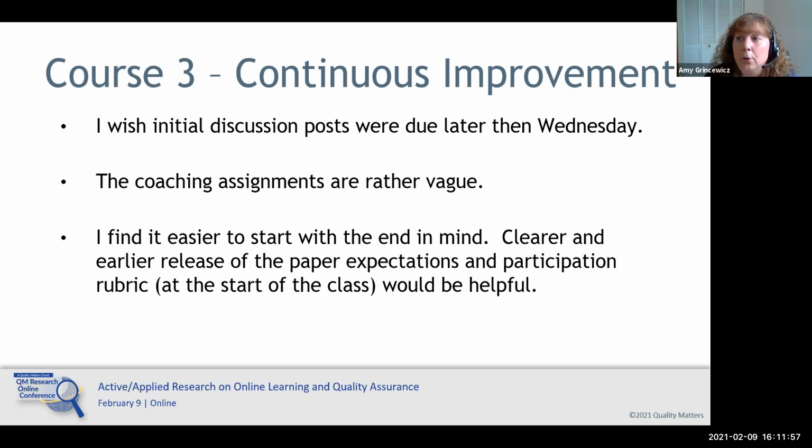So in this example, I really wanted to highlight that the module survey data has been extremely helpful for courses that haven't met standards to provide that student feedback on what needs to be improved, but we also use that student feedback on just making minor tweaks to the course. So we really do listen to our students.